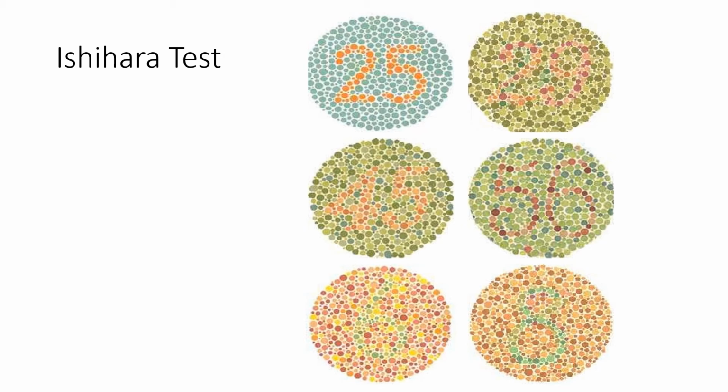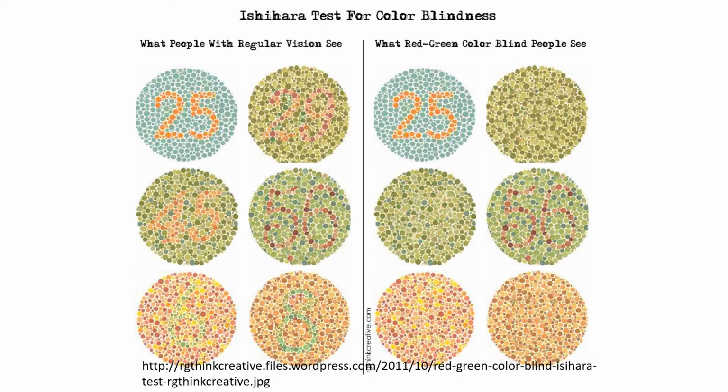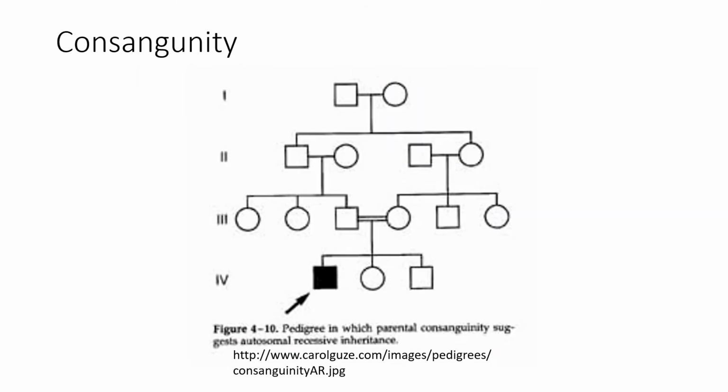If you can see all 6 numbers that are shown here, you don't have red-green color blindness. So I kind of want to find out in class, so don't spoil it. I want to ask in class. Then the next slide I'm going to show you what it looks like if you are potentially colorblind. On the left side, if you have regular vision, you'll see all the numbers. However, if somebody is red-green colorblind, they can only see 2 numbers. That's what they see.